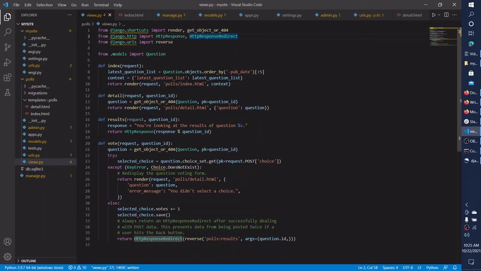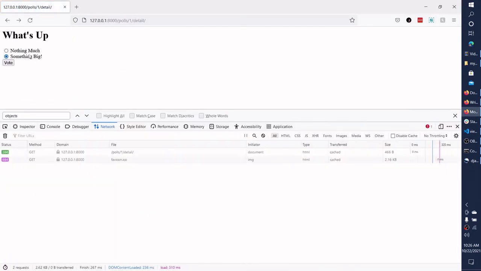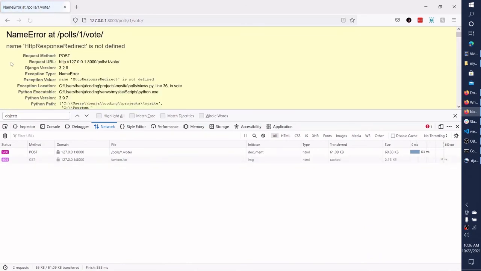In fact, I forgot to import this before. So I have something that's listed here, but I forgot to import it. And if I go back to my view, what's going to happen is I'm going to get an error.